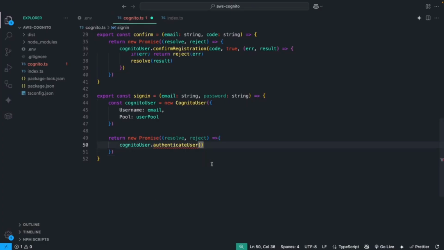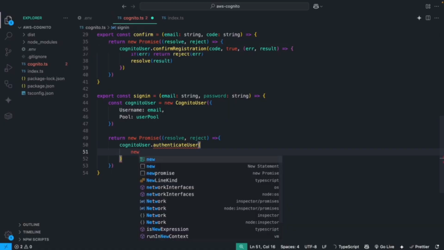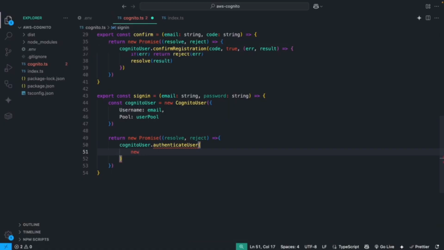It takes authentication details and an object. So there's another model we need to import from this place.